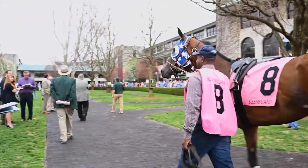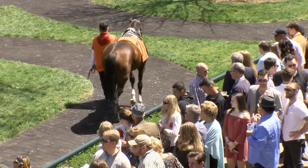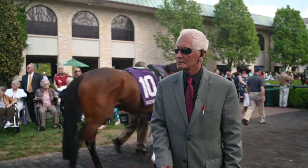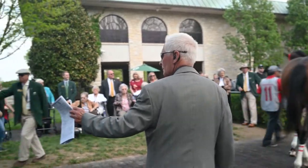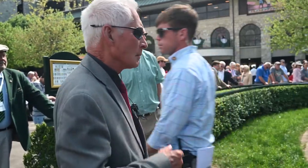If you look at paddocks like Oaklawn or Pimlico, you have people right out in the open, young children and families that are not horse people. And if you get a young, fractious horse that is very nervous and starts acting up, it is up to the paddock judge to see that potential problem and bring that horse in — put him down in the corner, ask him to stand in the stall, and maybe get those young children right off that fence so nothing bad happens.